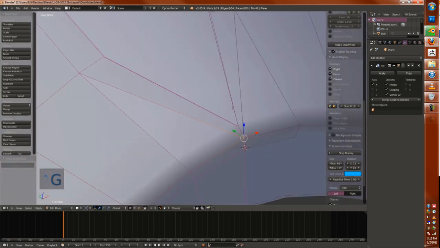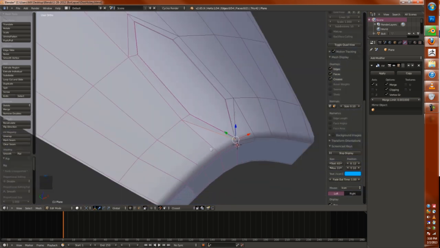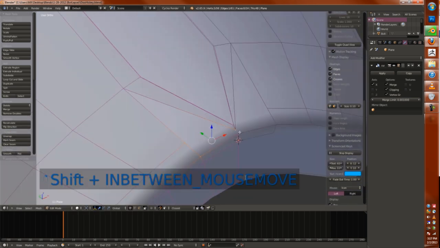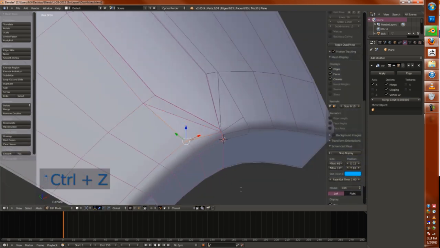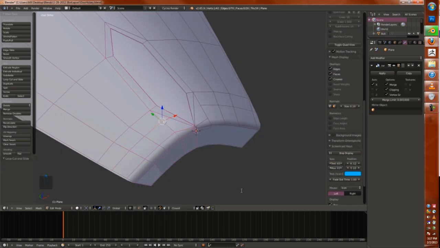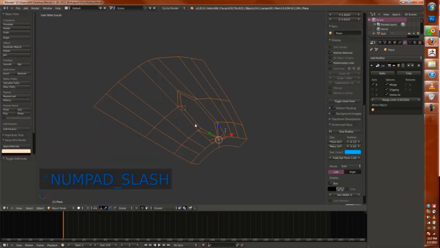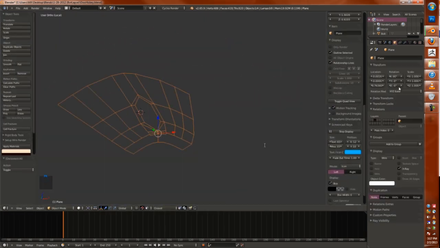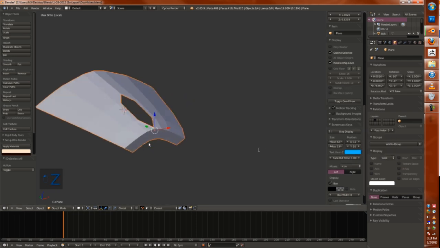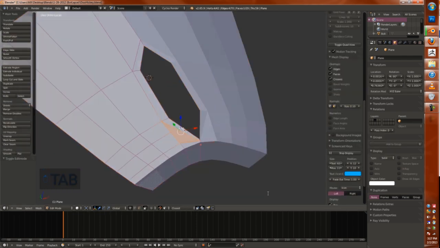And right here I find myself having to do a little bit of figuring. I want this to be quadded off, but I don't want it to be ugly with the geometry like it is right there. So I end up making another perimeter loop around it and then just adding some adjacent edge loops to support it, which work out well in the end.